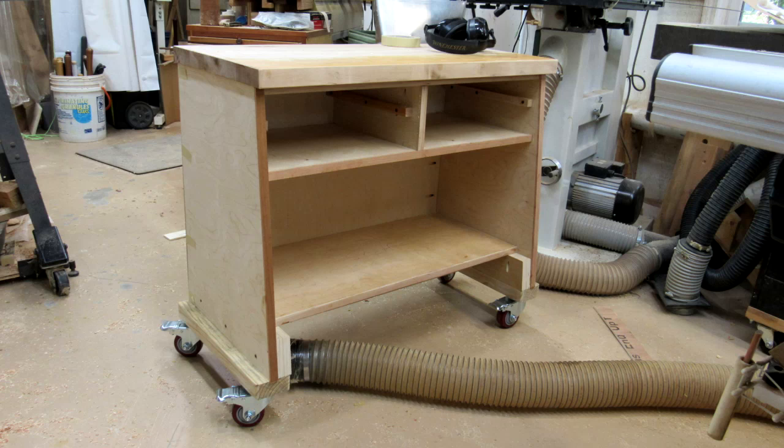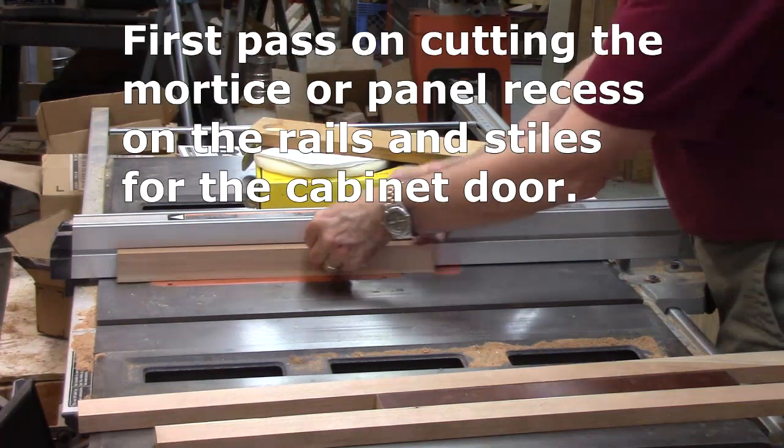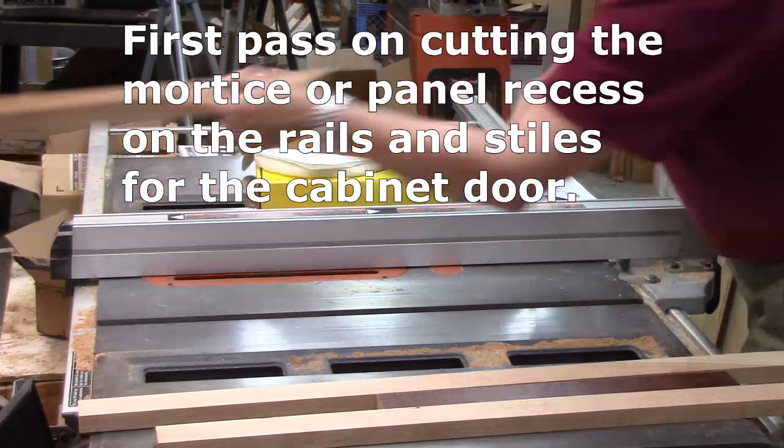I'm starting with a cabinet door. Just using a piece of plywood for the cabinet door would have been a lot easier than making a shaker style door. But I thought the shaker style door would look nice, and it matches the underlathe cabinet on my Powermatic that I made several years ago. So how hard can it be? Well, making the door reminded me of how rusty my general woodworking skills are.